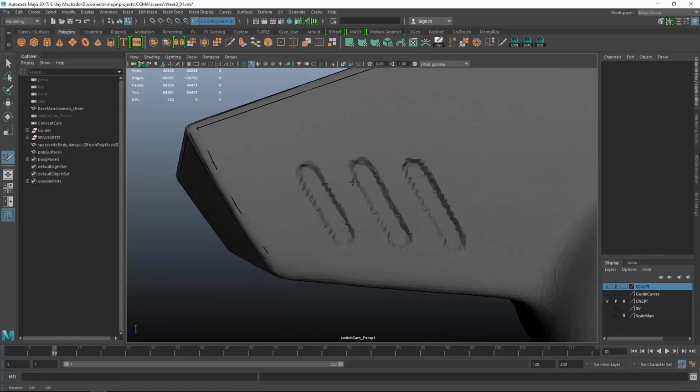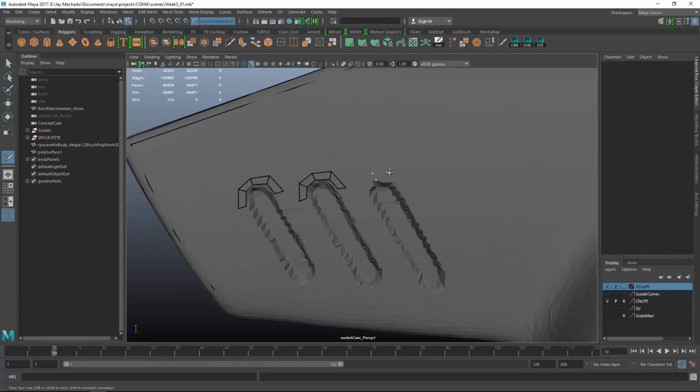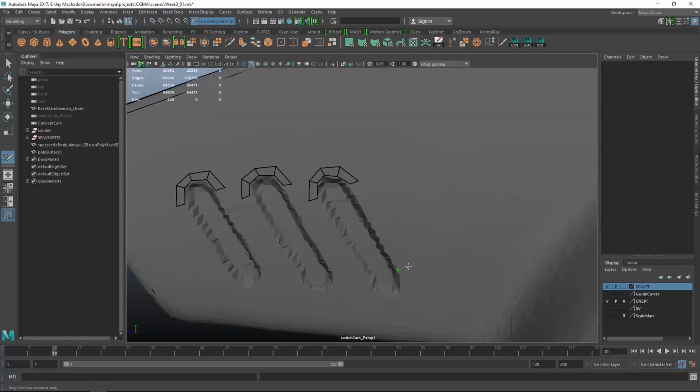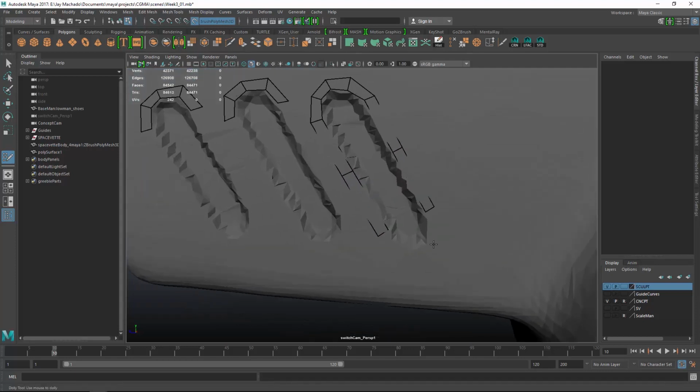And now I'll draw some topology around these little vents. So it's a pretty repetitive workflow. You can see how I'll create a face, drag the edge down to cover more distance, and then add an edge loop in later.